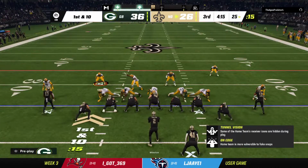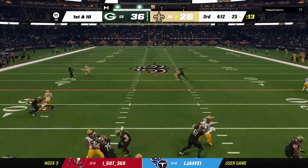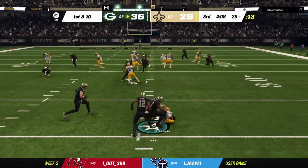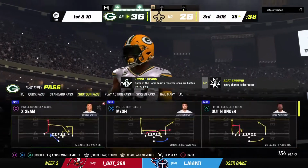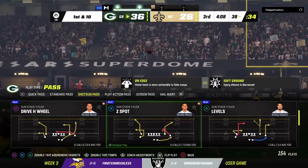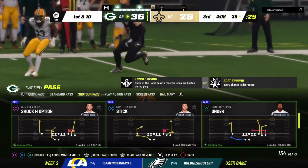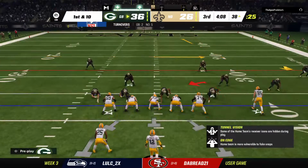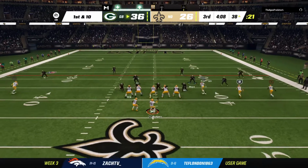And doesn't that just sum up football? We see it all the time, don't we? The defense goes from losing the battle to making a huge play and stealing the momentum. And now here is another interception. Picked off by Jair Alexander. And the Packers are going to take possession of the football. If you combine last week and this week, he's got a hat trick going because he had 2 interceptions a week ago. He's seeing the ball so well and understanding where receivers are and positioning. I mean, just watching him work with such great technique and paying it off by actually catching the ball when he has a chance, he's helping his team in a huge way.